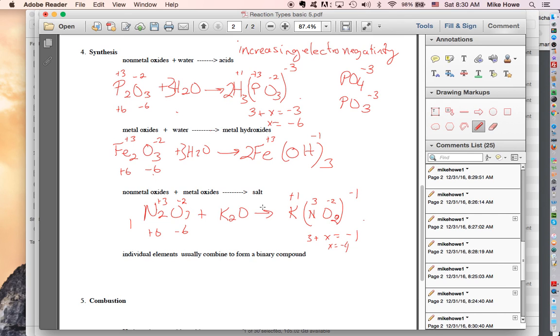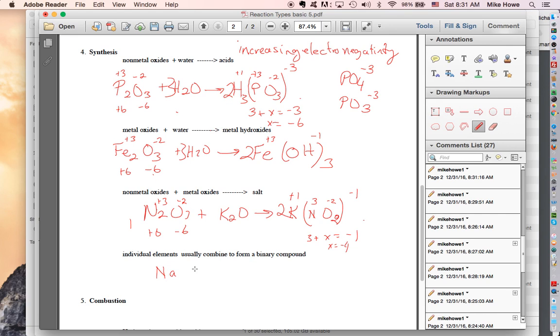So now all we have to do is balance the equation. So you got 2 Ks, you got 1 K. Put a 2 right there. That gave you 2 Ns, 2 Ns. 2 times 2 is 4 Os. 2 here, or 3 here, I mean, and 1 there makes 4. So we're good.